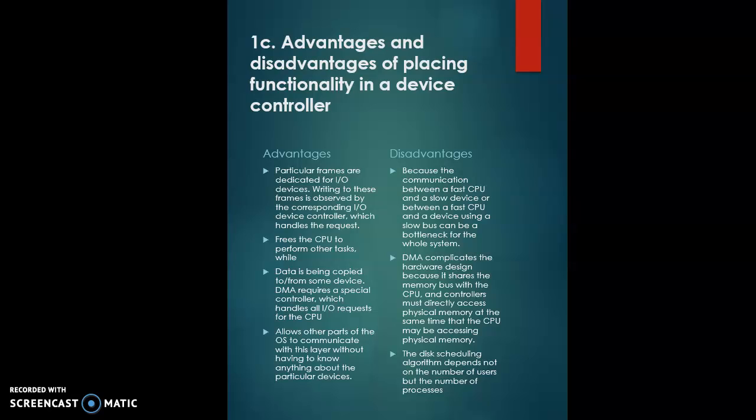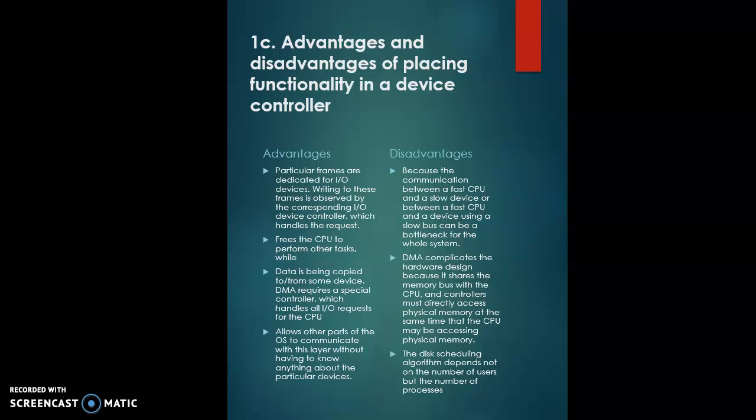Here we have the advantages and disadvantages of placing functionality in a device controller. Advantage 1: particular frames are dedicated for the input-output devices. Next, it frees the central processing unit to process other tasks. Data is being copied to and from some devices. That is, direct memory access requires a special controller which handles all the input-output requests for the CPU. It also allows the parts of the operating system to communicate with this layer without having to know anything about that particular device.